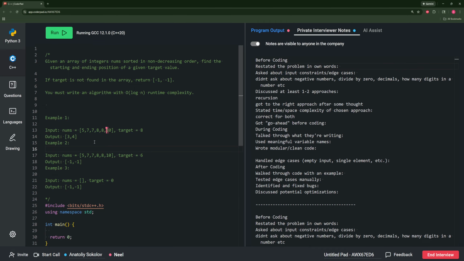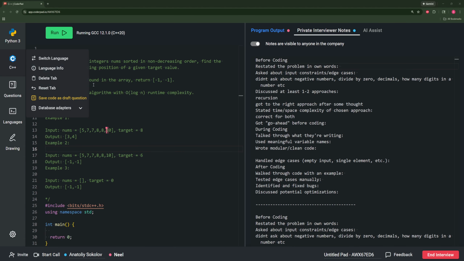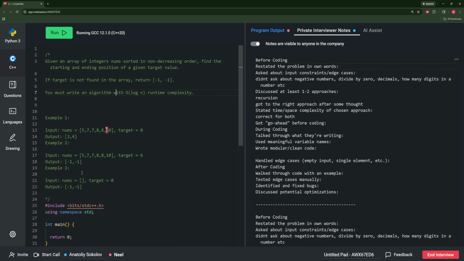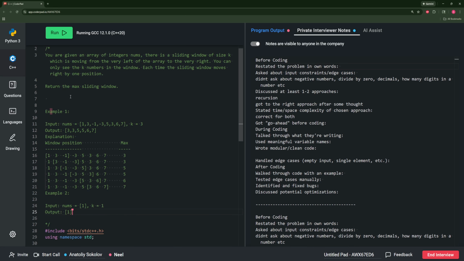Okay, yeah. So I think if you've done this, that sounds pretty good. Let's do another one. Okay. And I'll add a little bit more time. So, okay, we're swapping to this one.